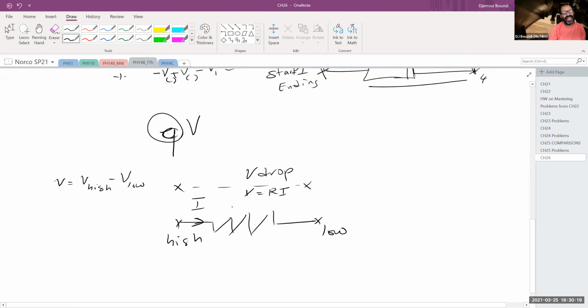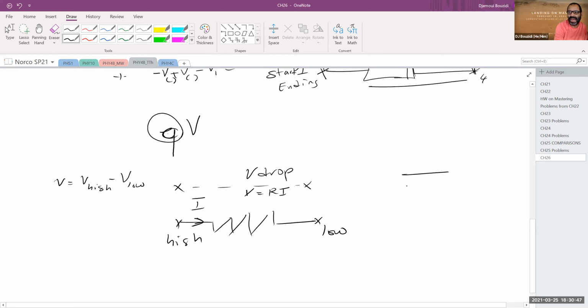If I encounter the current in the opposite direction, if I'm drawing this thing and I'm coming from the low to the high somehow, because I drew the current going this way, then in this case I have to write it minus Ri. I cannot write it plus Ri because I'm rising. And I'm keeping tab of the drop, not the rise. Since I'm rising now, this is a negative drop, which means I'm rising. That is the only thing that you have to keep tab of.